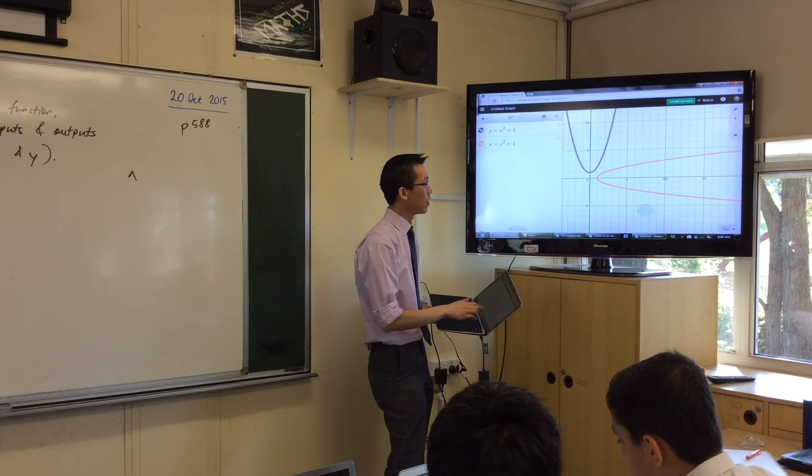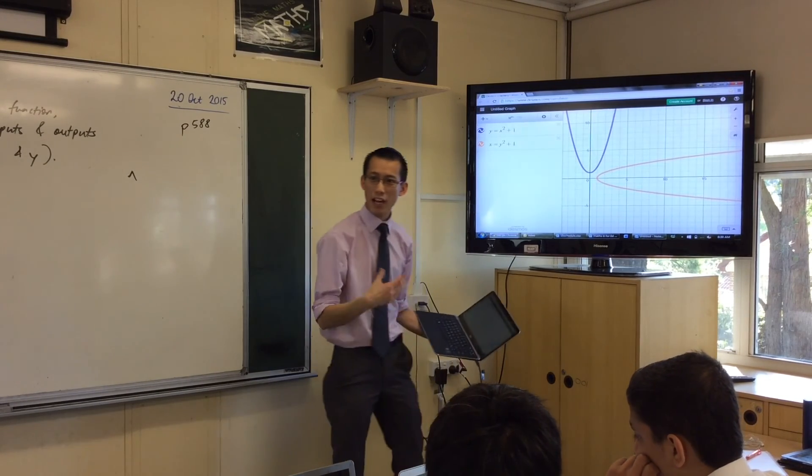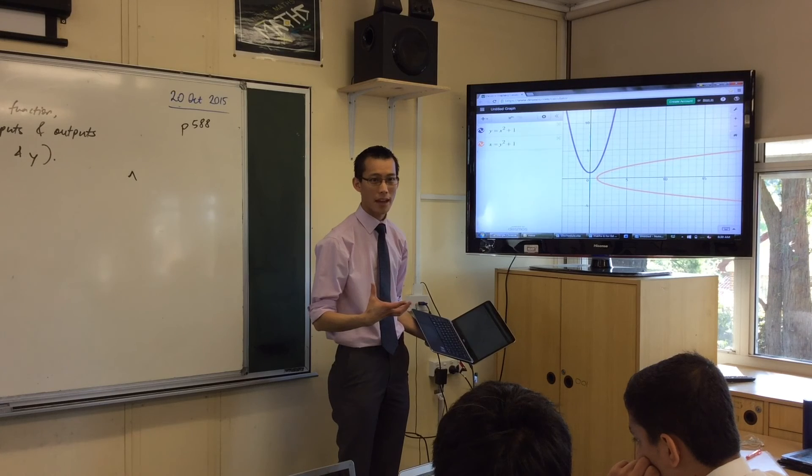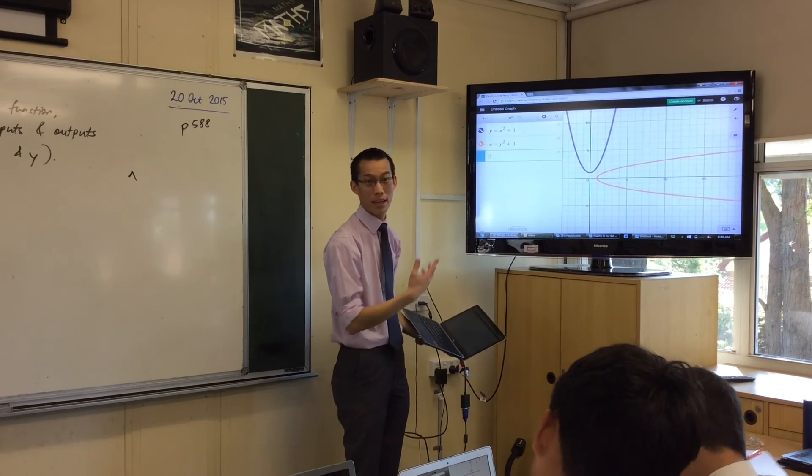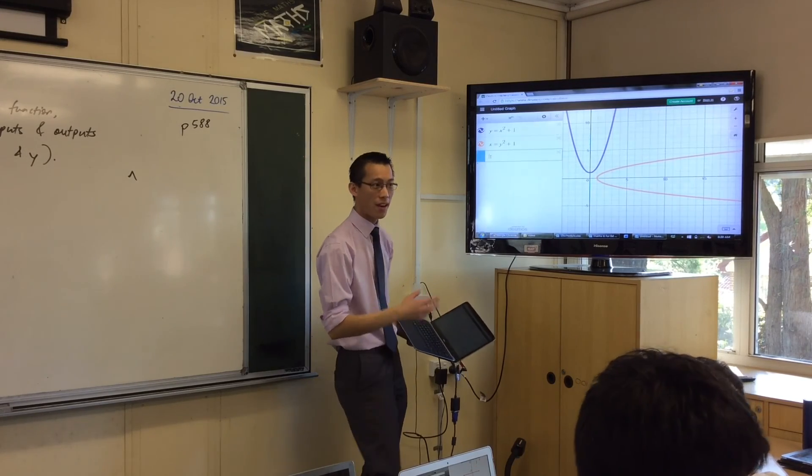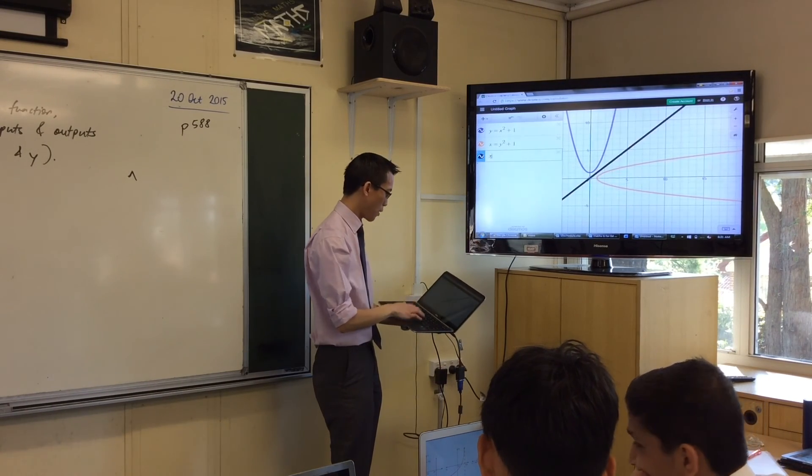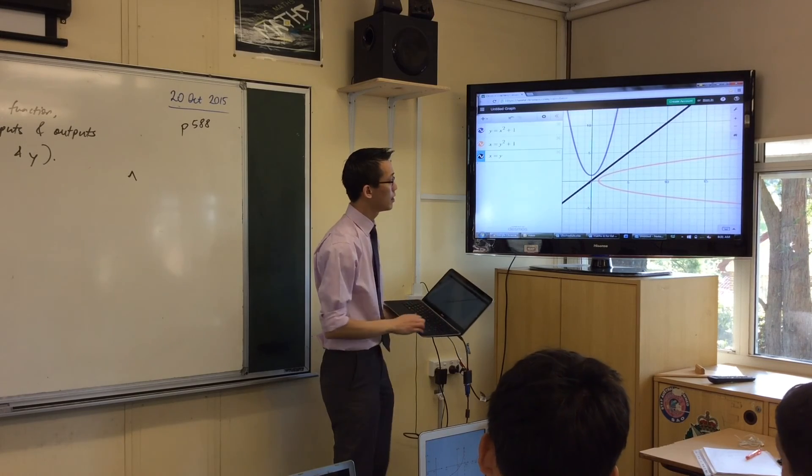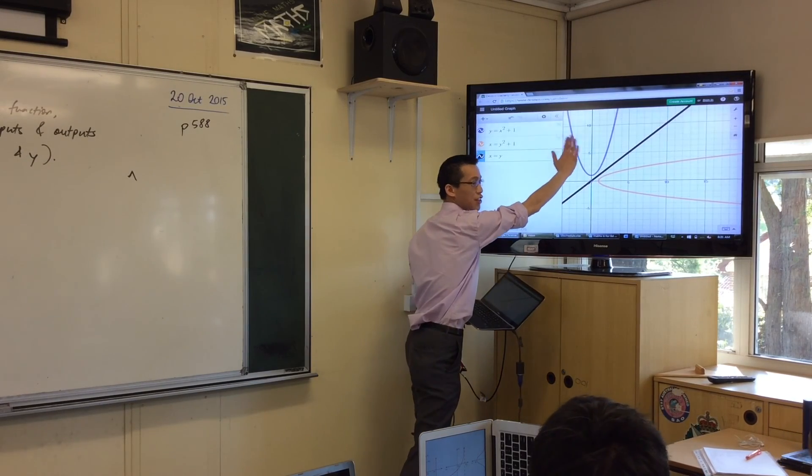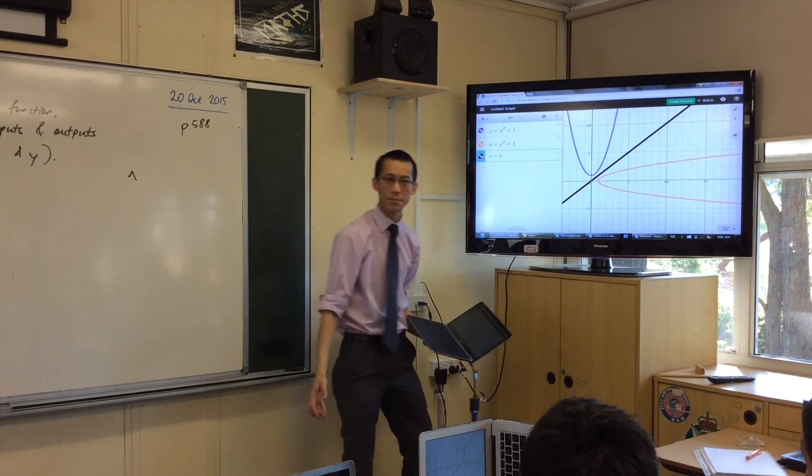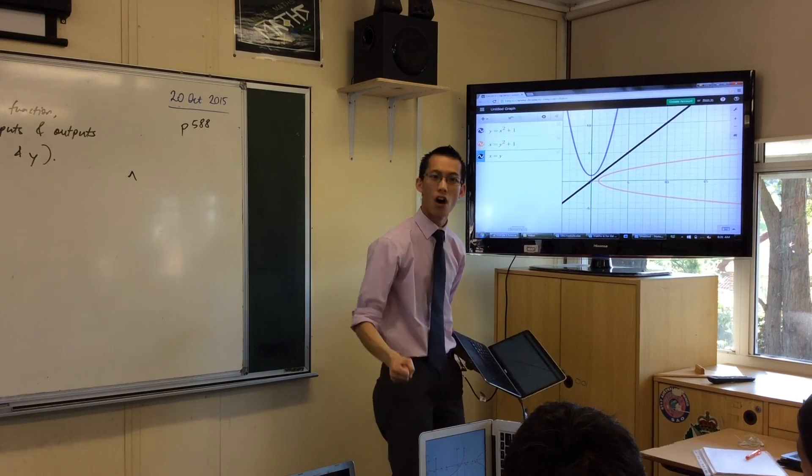Now, what's going on here? If you still have your straight lines there, your purple and your orange, your original and your inverse, they're clearly related in an important way. Here's what I want you to do. I want you to turn your head. I mean, I would turn the TV, but it's a bit heavy for me. I want you to turn your head 45 degrees to the right, clockwise. Just turn it that way. And to help you, I'm going to put an extra line on here. Do you see what you've got? What you've got is actually a reflection of one graph onto the other one. This is just the beginning. We're going to dig further into what this means and how to work with it on Thursday.